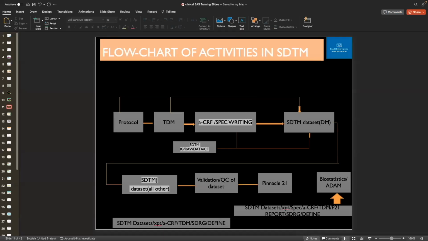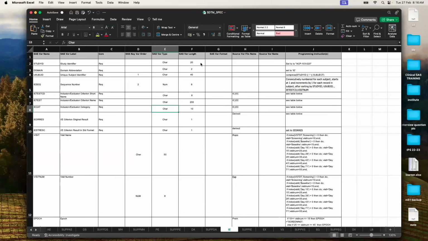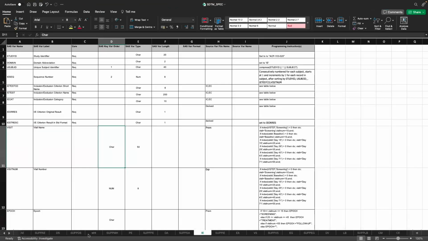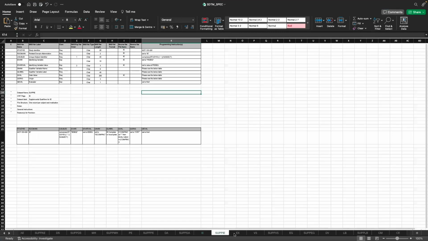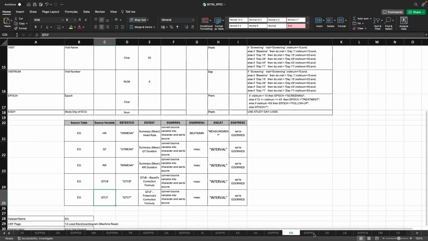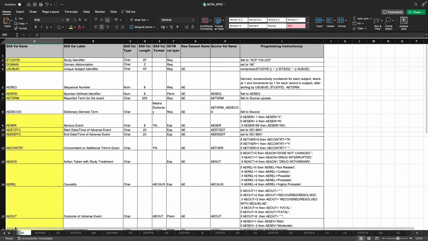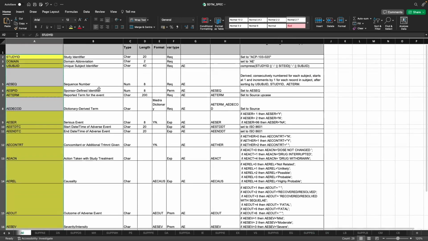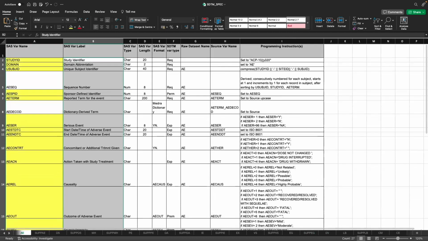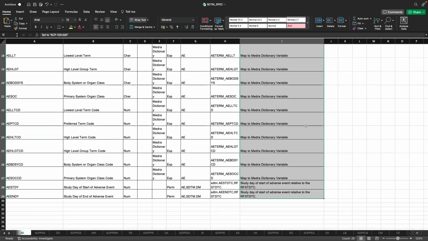If I show you, this is something called the SDTM specification. You can see these are the list of datasets, or we also call them domains. If you open one of the domains, let's say I'm opening DM or anything, let's say I'm opening the AE dataset or AE domain, these are the list of variables which we have to create. These are the labels I have to assign. These are the logic I have to use. It gives you an idea about the dataset and the variables we are going to keep and the logic which has to be used.